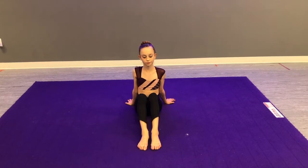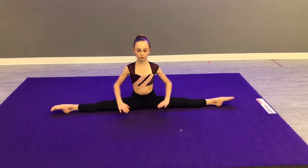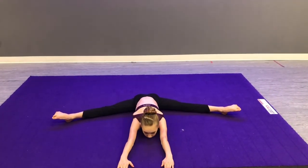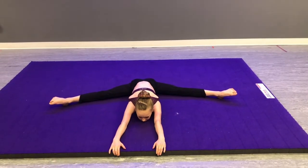It's also important to just work on a normal straddle. So she'll straddle, keeping her turnout, so a little smaller. And then chest down. Again, keeping your turnout.